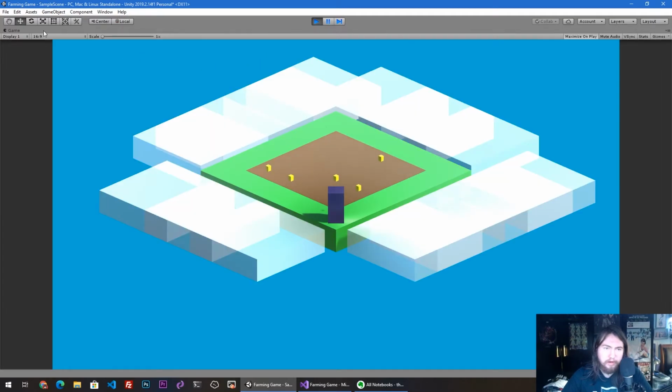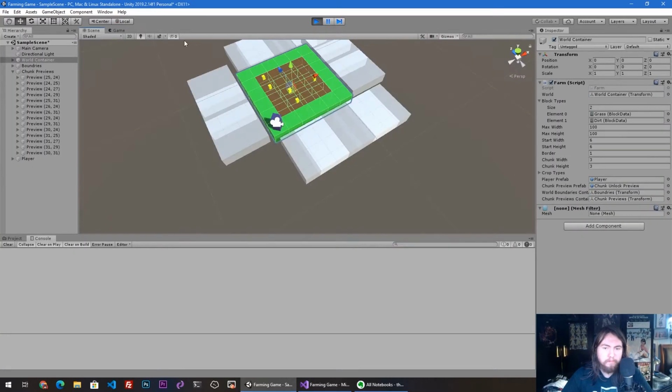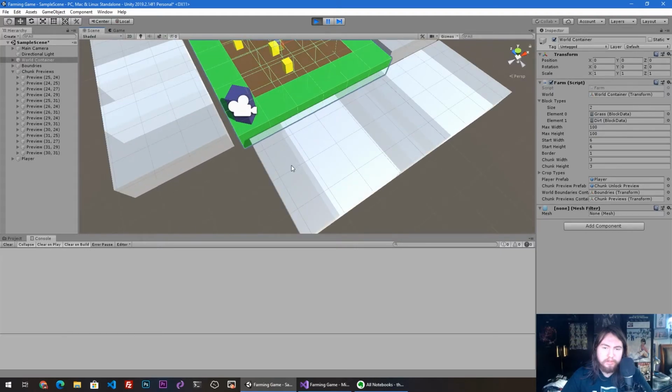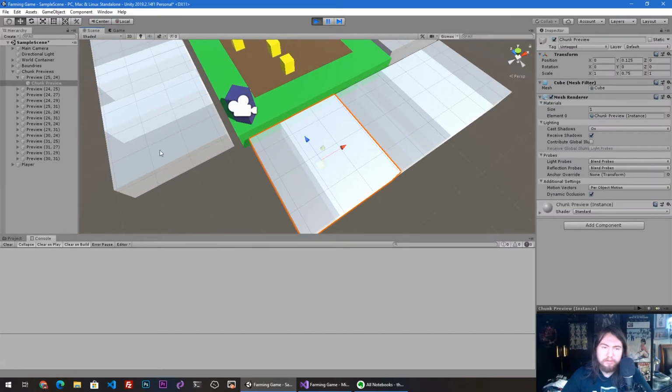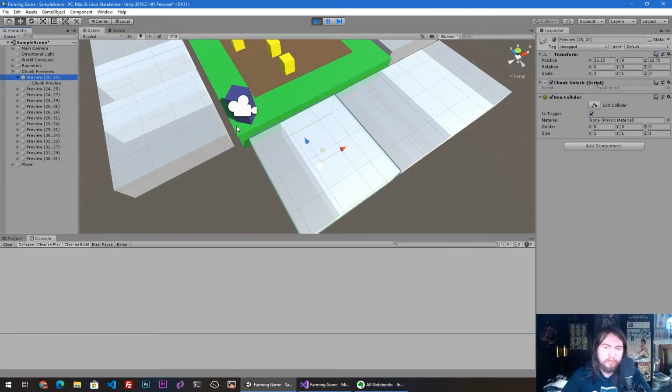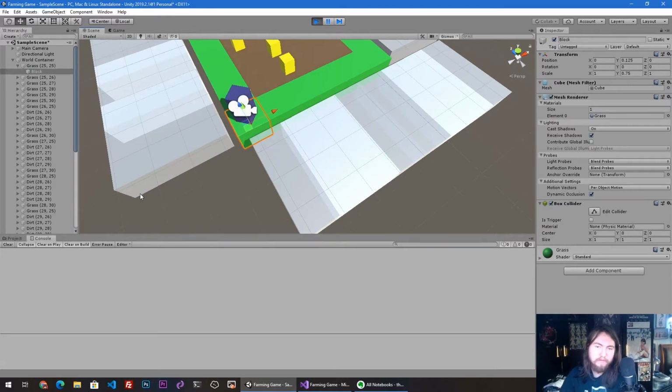Because if we think about it, if we go to our scene view here, 1 is enough to be, this is 25, which this block is 25, so it's starting from here.